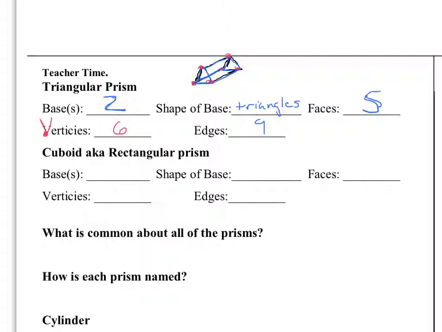Between you and your partner, you should be able to now pick up the rectangular prism. Please go ahead and pick up and hold up in the air the shape you believe to be a rectangular prism. Excellent. I see that all of you are holding up a shape that looks like this. Go ahead and put it back down on the table. Let's start by talking about the number of faces in this rectangular prism.